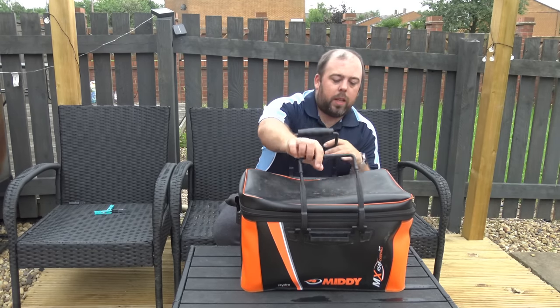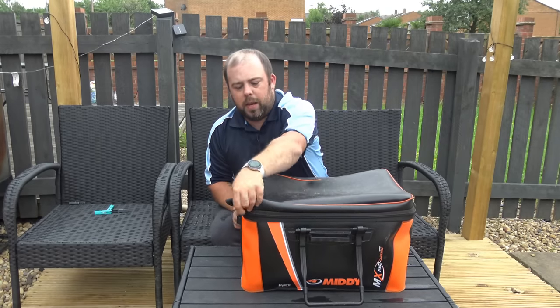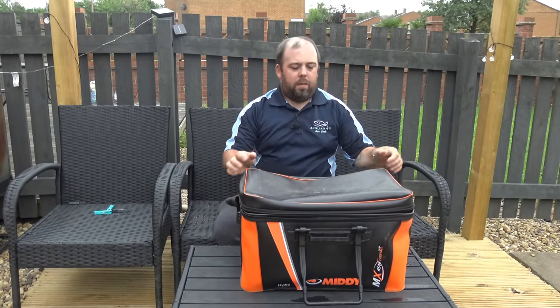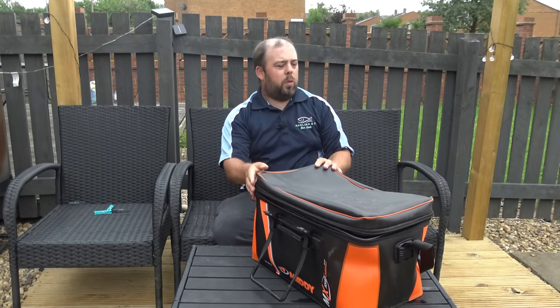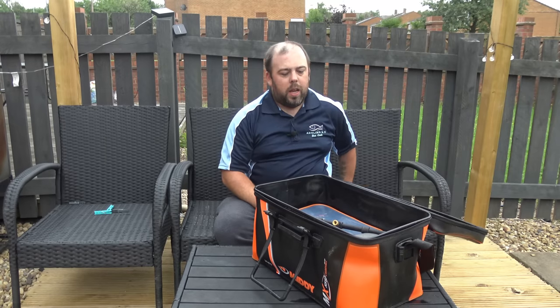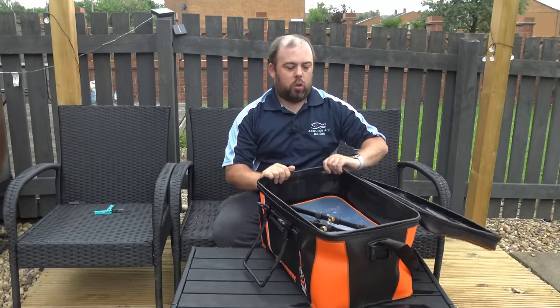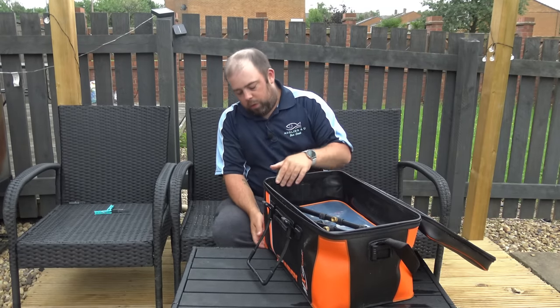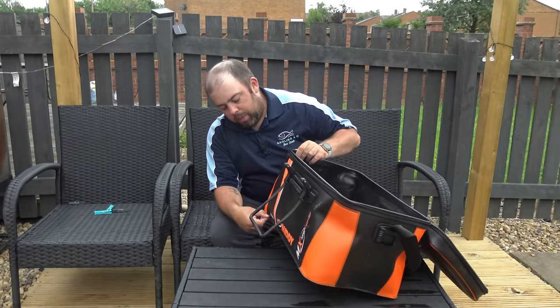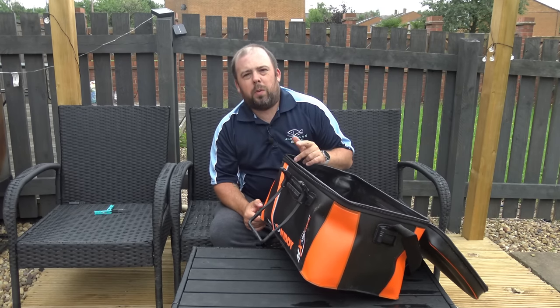So once we take this off, I love the orange for a start. That's amazing, sort of bright and vibrant. As most people that are a little bit tarty, we do like the colours. And as you see, it's an absolutely massive void of a box. It does keep a lot of gear, and I was surprised at how much stuff it gets in there.